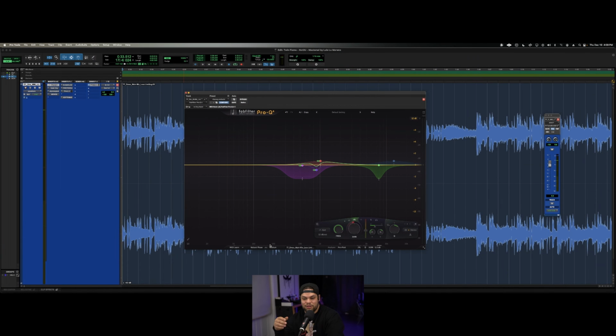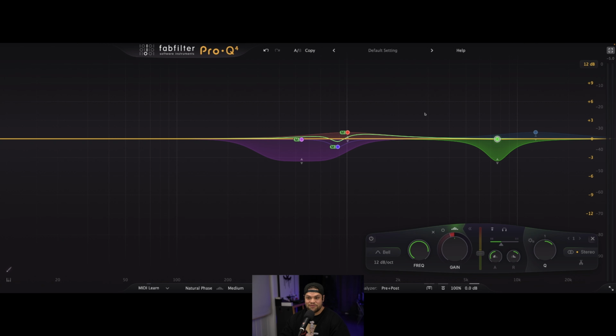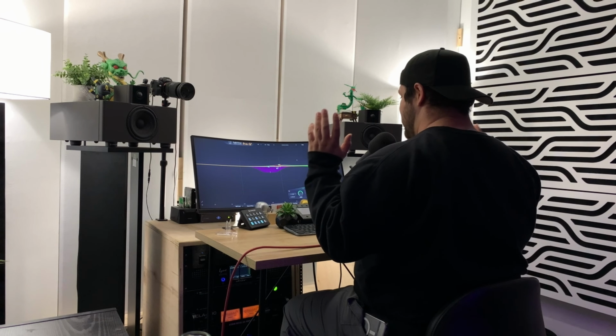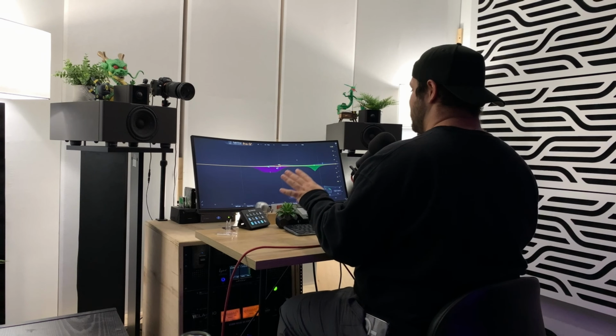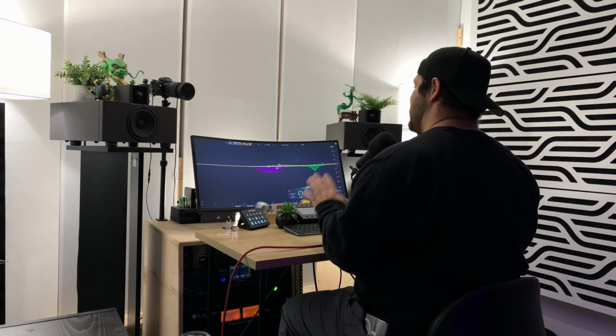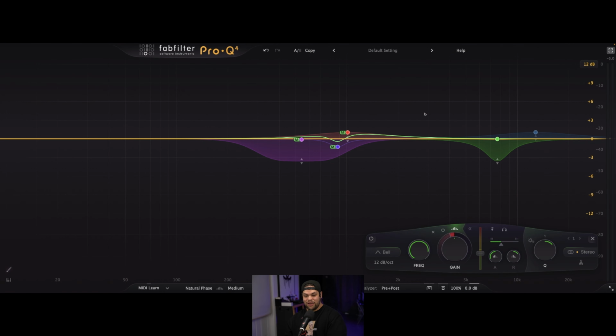So check us out. I'm going to go over to the screen. We're looking at Pro-Q4 just the way it is. And you can just click this little box button right here, and bam, it's full screen mode. I know that in Streamlabs, it's going to kind of crop the screen to fit into a traditional screen size. But if you check out the camera behind me and look at what I'm looking at, it's actually making perfect use of my widescreen. And that's what I really like about this feature.